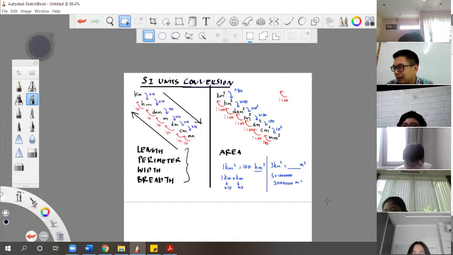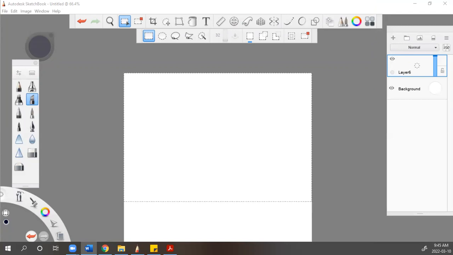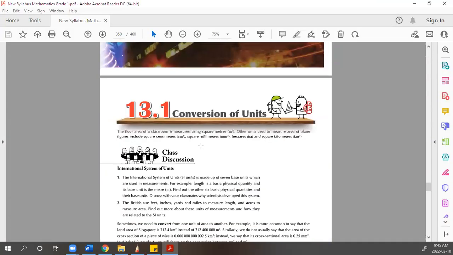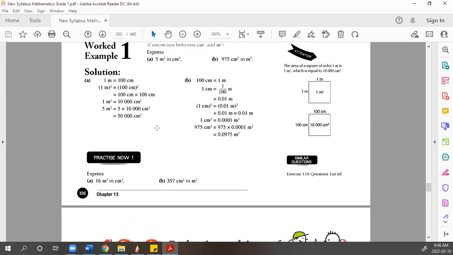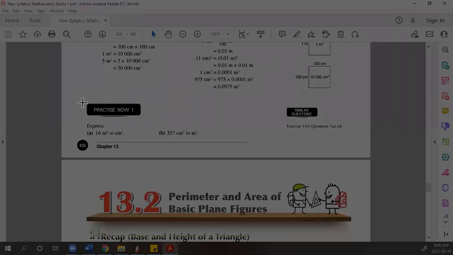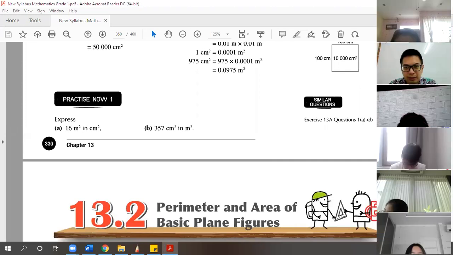Pay attention to the next part. Okay, we continue to the next part, the second part. Let's do this. For this part, we can just skip, right? From cm to meter. For cm square to meter square, you go up, which means divide, divide by 1000. This is actually harder to look at. So let's look at the practice now directly. When we do the practice, let's try to solve the question easily.